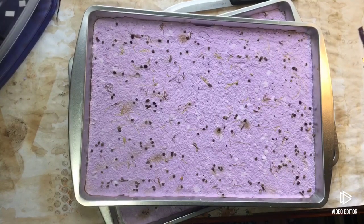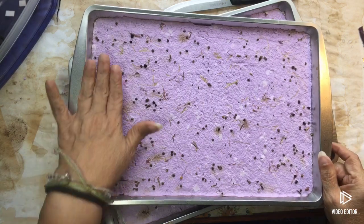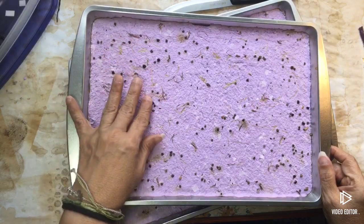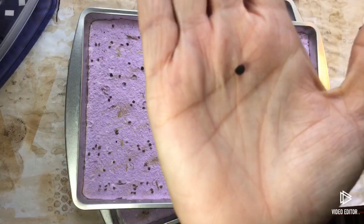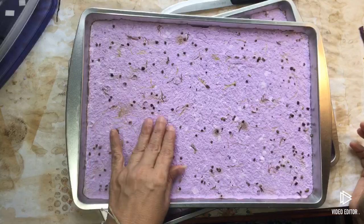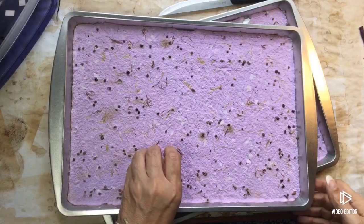Okay, I am back, and we're all dry. I put it in the oven at 200 degrees, and it took about an hour for it to dry. First thing looking at it is the bigger seeds are kind of popping out. So I don't know if putting glue in the mix would help that, or if it's just kind of the way it is. They're about the size of almost like an apple seed. So my recommendation is, if you use seeds, just make sure you use the smaller of the seeds.